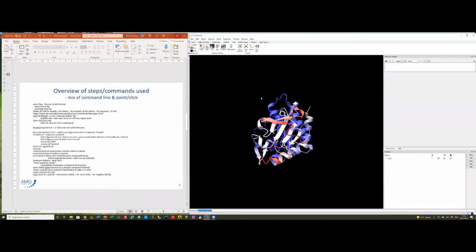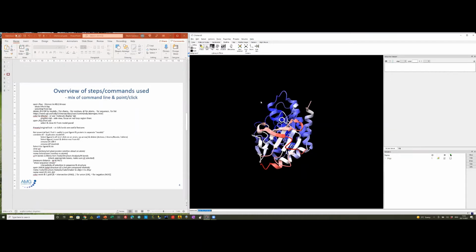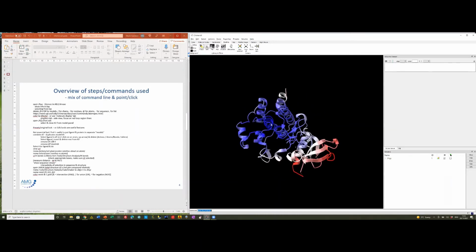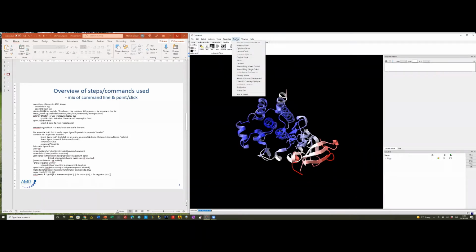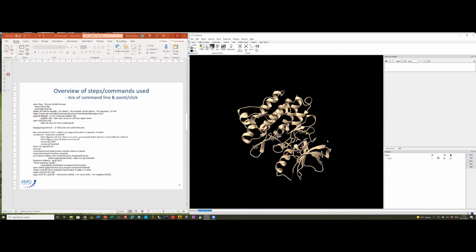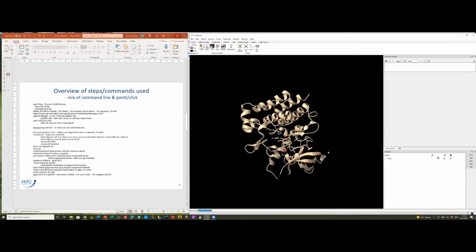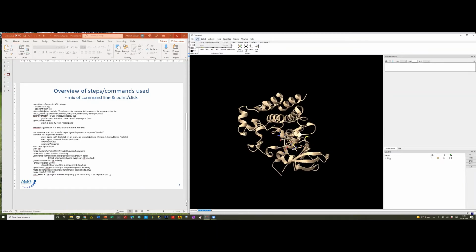So what I'm going to do now is have a little look around the structure in other ways. One thing that's quite handy is there's a preset under here. If you get yourself in a bit of a mess with visualizations that are going wrong, and presets and selections of various regions that are in a bit of a mess, this preset original look can restore things to somewhat near normality, which can be useful. And there's also an undo button, though it doesn't undo everything. Things like deletes aren't undoable.